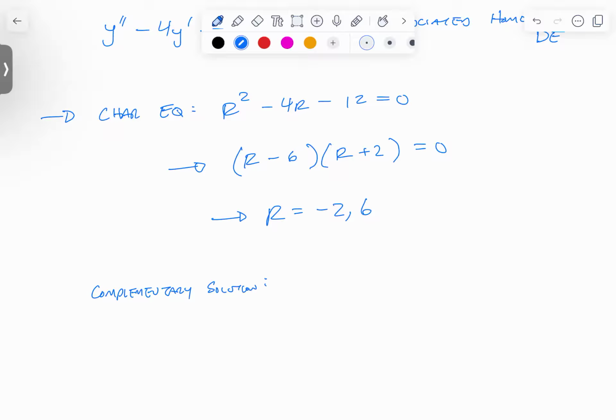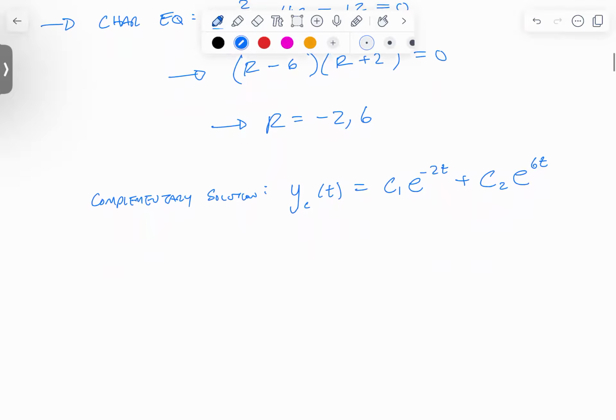This is why everything that we did in chapter 3, the homework that you're working on, should be a piece of cake, because it's really just half this problem. Basically, this is the same problem, it's just twice as long. Doesn't matter which one is first. So we create our complementary solution.